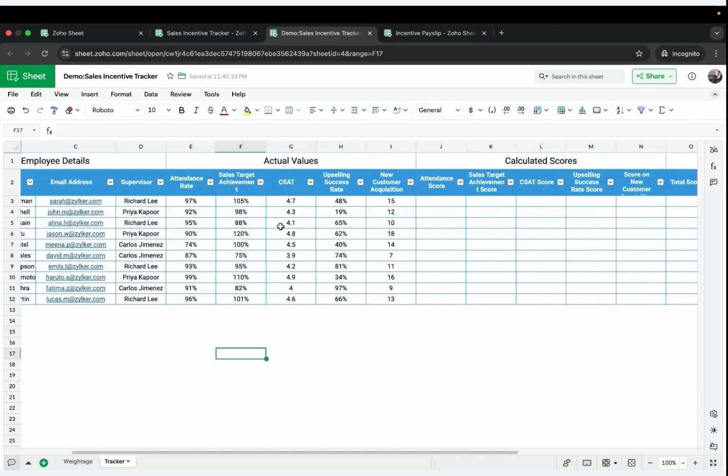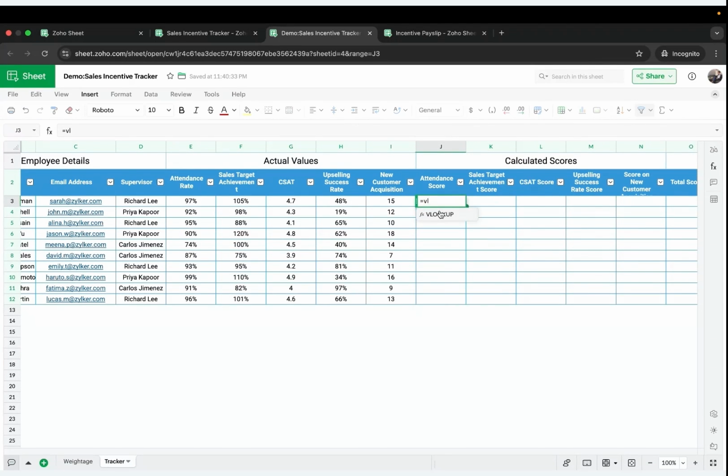And now let's proceed to fill in the rest of the cells with formula. First, let's fill the attendance score. For this, we'll be using the VLOOKUP function. We are using the VLOOKUP function here because we are looking up vertical rows of data, and we just need a single value to be present here. You can also use an XLOOKUP, which is a more modern version of VLOOKUP. But here in this case, VLOOKUP is also appropriate. So let's continue with using this.